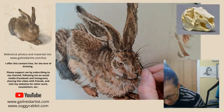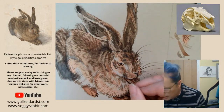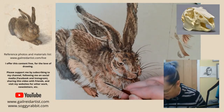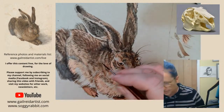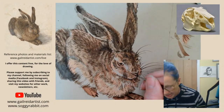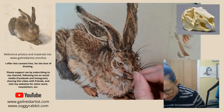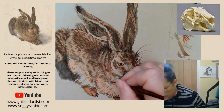Okay, now this eye here, I'm just going to take advantage of the fact that I've got some really dense colour on here. Now let's get those. So I'm going to go from the end of the whisker to the bit where it joins the rabbit, because I want it to be thicker where it goes in. So I'm kind of rehearsing. I'm going to practice with a short one like that, and then go for the longer ones.